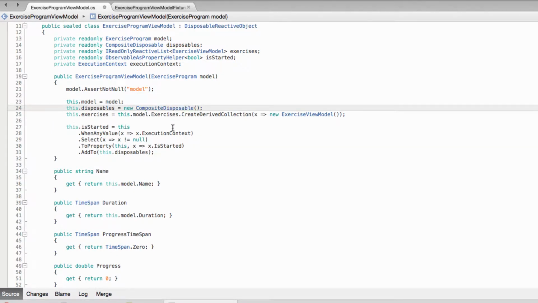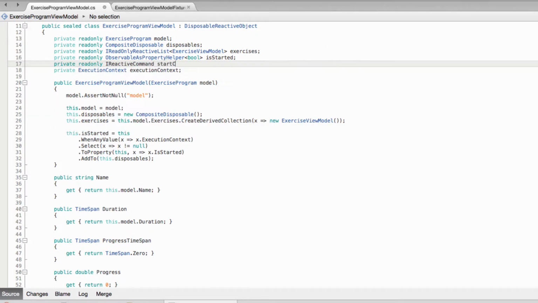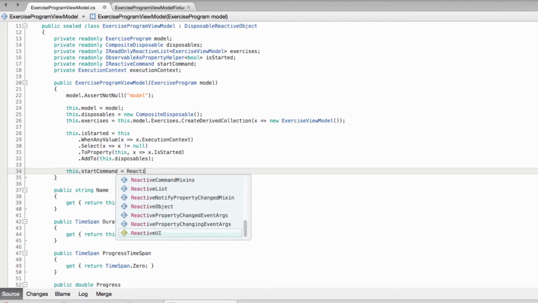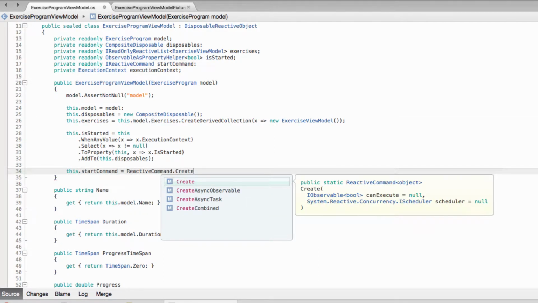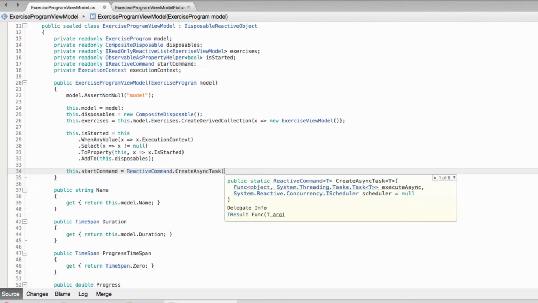Right, so now we need to actually expose this start command and do something when it's executed. And when we do something, it's going to need to be asynchronous because our whole model is asynchronous.